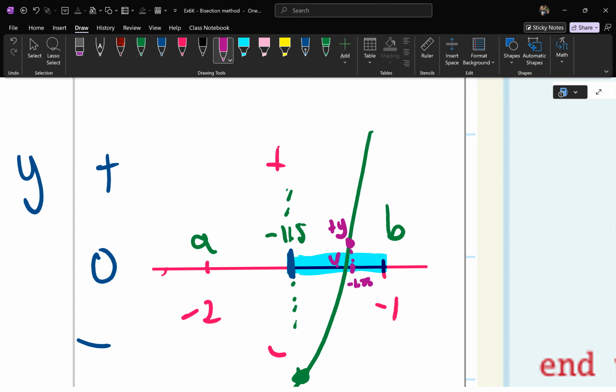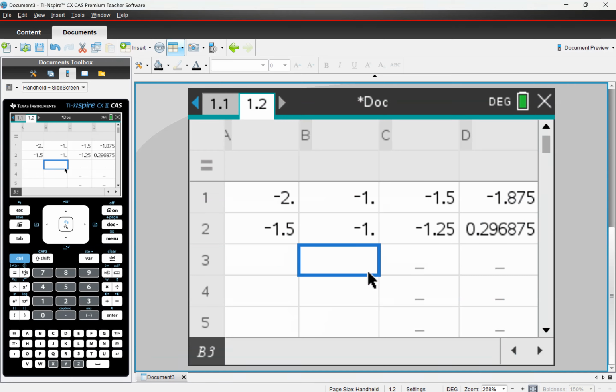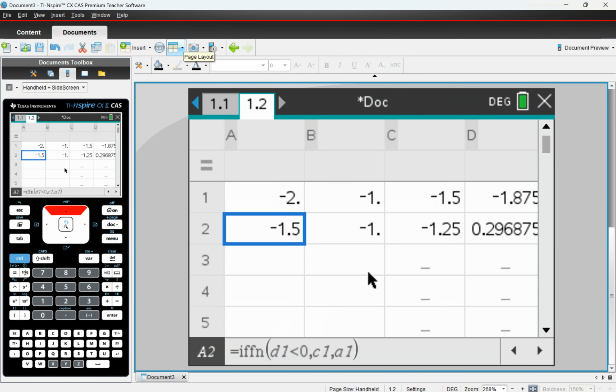So what I'll do now is instead of it from negative 1 to negative 1.5, I'm now going to make the domain smaller. I'm going to choose the new positive n. So the new positive n should now be between negative 1.25 and negative 1.5. Can you see what we're doing? On a manual basis, this is what we're doing. We just keep halving and halving. But the calculator does it for you, because all you have to do now is copy the whole formula down, and so you don't have to calculate.